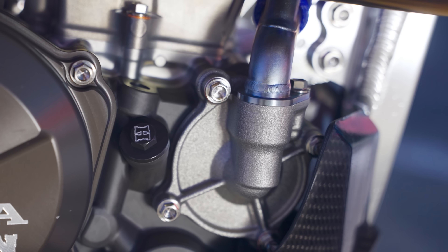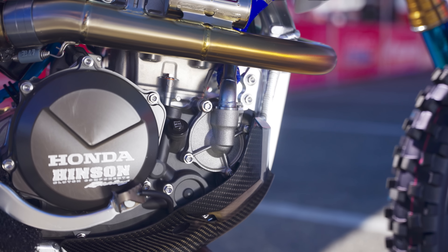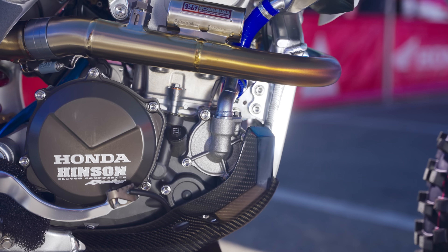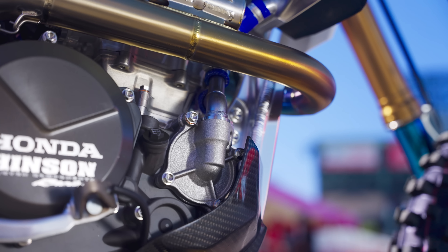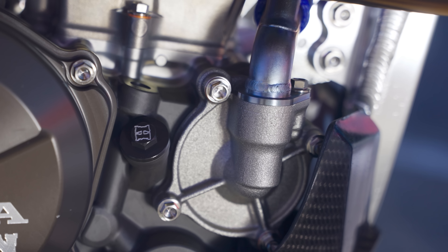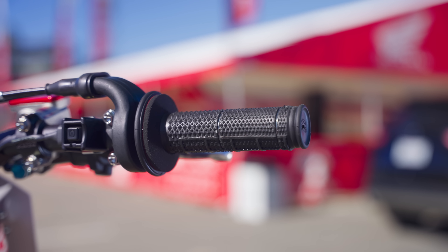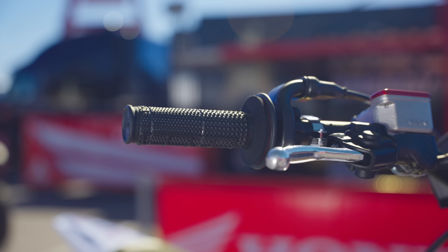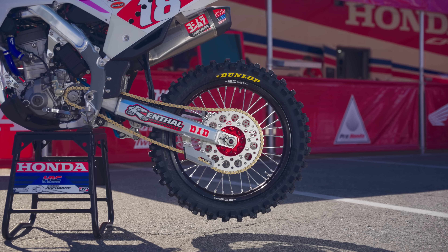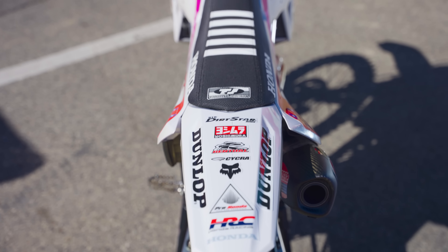Another unique part is the water pump spigot. On the production Honda, that piece is press-fitted into the top of the housing, and in extreme situations like mud races with a lot of heat and pressure, it can actually pop out. Support teams have been known to wire tie it down into the case. The HRC part, however, is a welded spigot that is bolted into the water pump, and that water pump cover itself is a unique item with the bolt-in option. Outside of that, there are typical HRC components such as Renthal bars and grips — Jet uses the softest tacky gummy compound, burning through grips quickly but really liking that feel — along with DID chains and rims, factory spec Dunlop tires, Hinson clutch components, and Throttle Jockey items we're used to seeing on HRC.